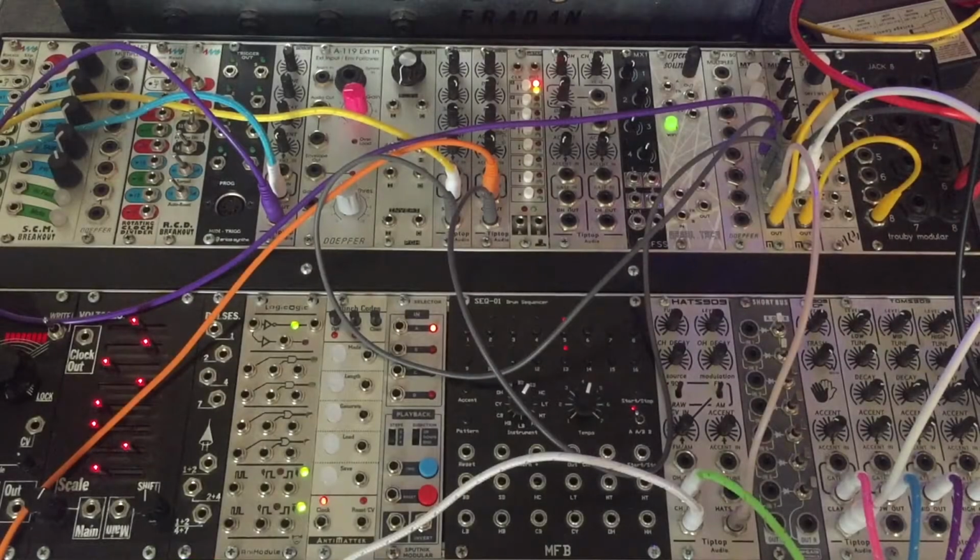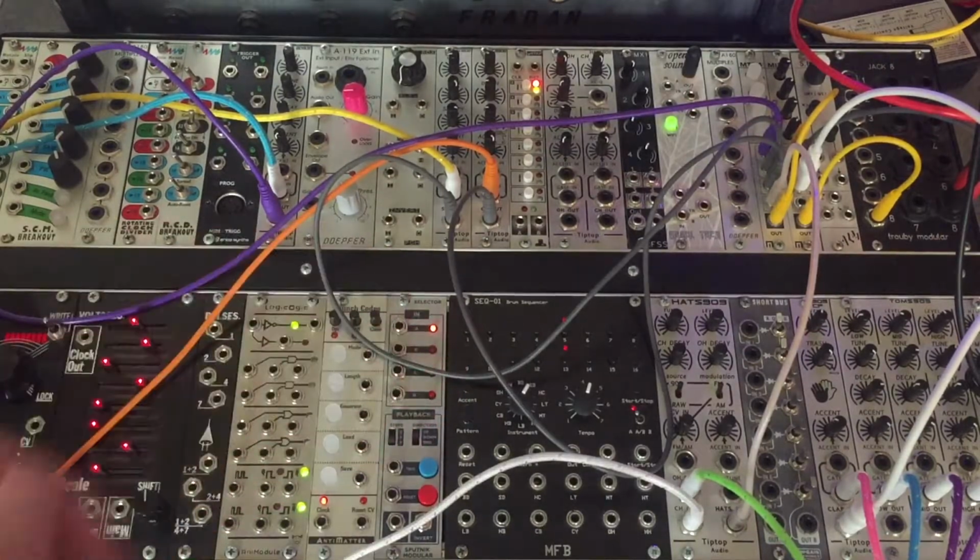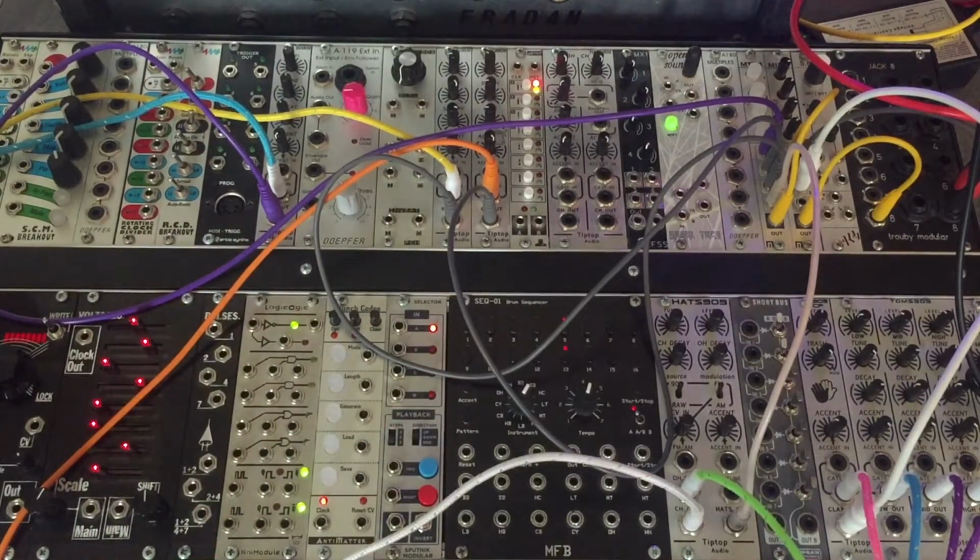So lastly, I've plugged the trigger outputs of the Drumbrute into gate inputs on various Tip-Top Audio drum modules, and as you can see, it's triggering them really nicely. What is quite awesome about using the Drumbrute as a drum sequencer compared to sequencing within Eurorack is you have much finer control over the precision of the hits. Obviously here you can see there's a sequencer by MFB, which is a TR style sequencer, but doing things like swing is as simple as turning a dial on the Drumbrute.